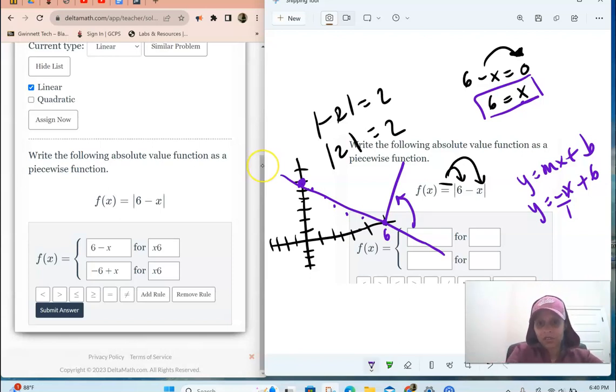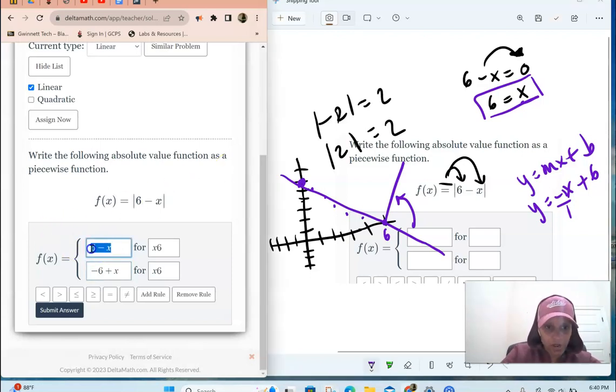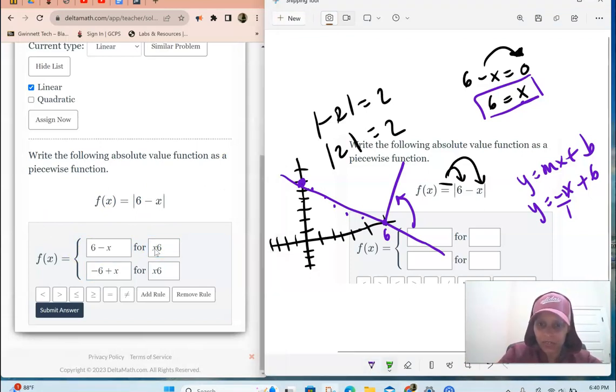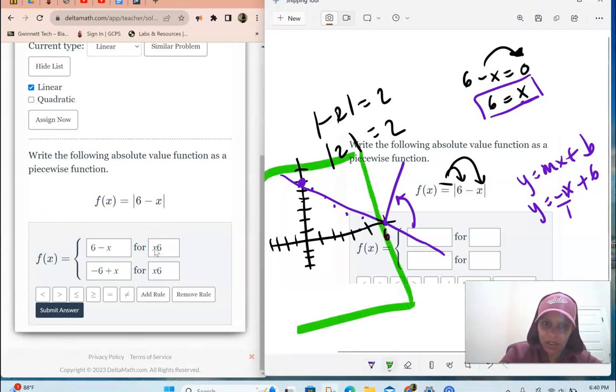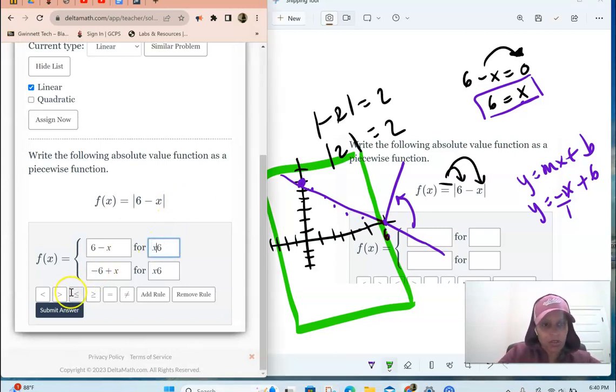So this graph that comes down is the graph 6 minus x, because that's what I was graphing. So this one right here is the one that's positive. And what part of that graph, where does that graph lie? It's on the left of 6, and that's what you put here. And remember, one of them has to have the less than or equal to, and the other one not to. All right, so that means this one was the one that was negated.